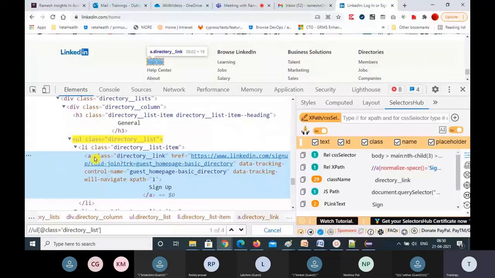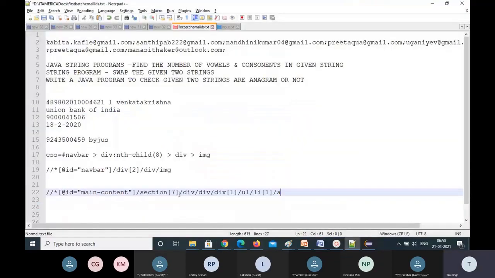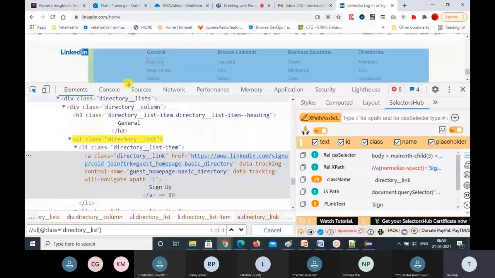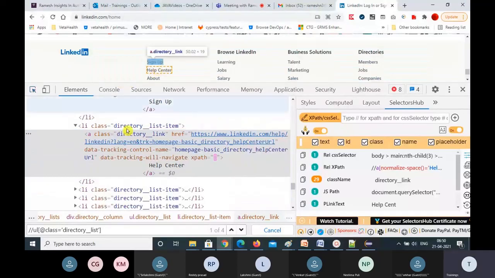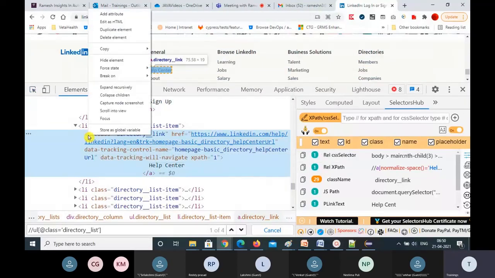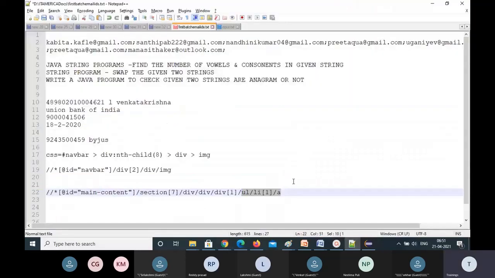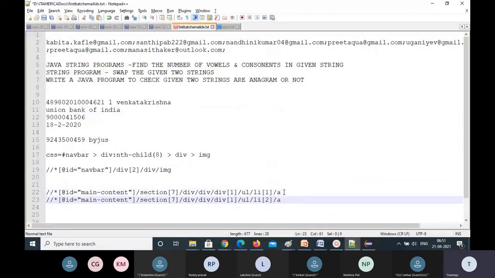This is the XPath you got: ul, li[1], a. Next, the second element. Analyze at least a few elements so that you will get a better idea. Copy XPath. Analyze the second link also. Can you observe where this is changing?